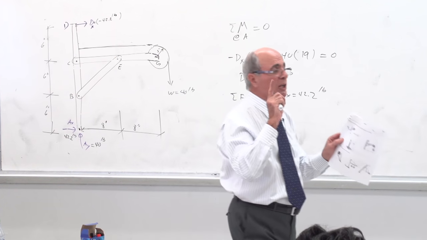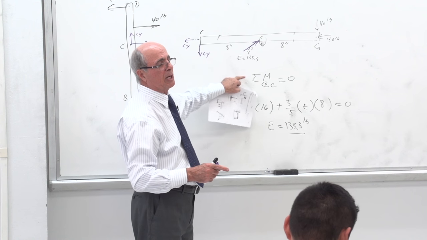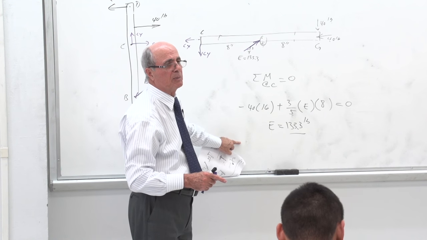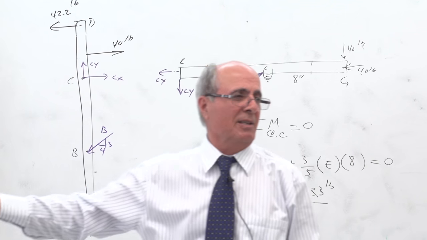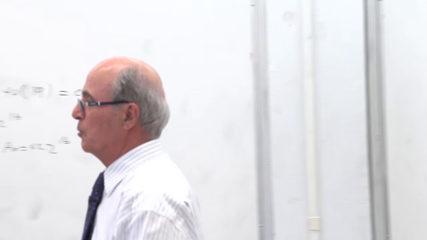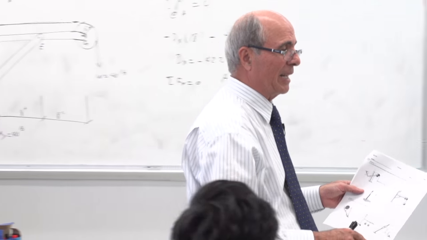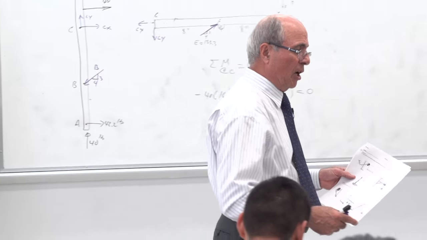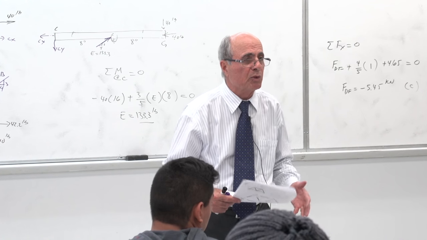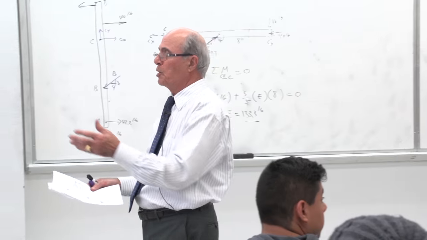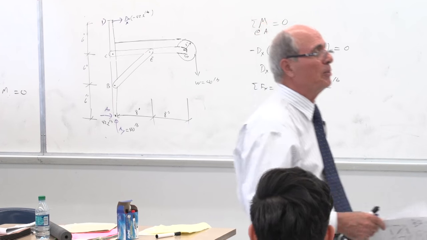Just what is important here, guys? Notice what is important here is not sigma MA equal to zero, sigma FX equal to zero, sigma FY. I'm assuming everybody now knows that part. What is involved here is the free body diagram. Actually, this is the key for every problem from now on. For that reason, there are three problems down here which I would like you to look at at home. And if you have any question, ask me how to draw those free body diagrams. Notice I did not give you the dimensions because I don't want you to solve it. Solving it, everybody by now should be doing, because we have gone through chapters 1, 2, 3, 4, especially 4. We had this bunch of homework. You have used it so many times, yes or no?